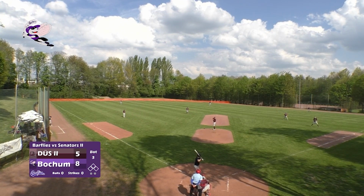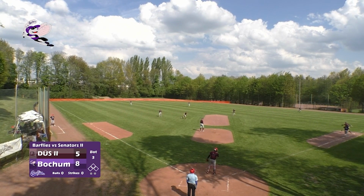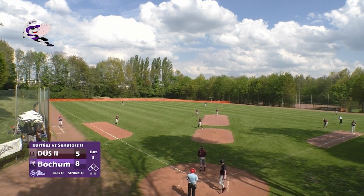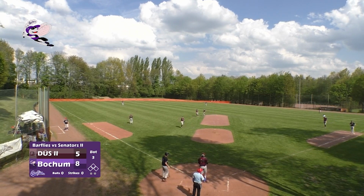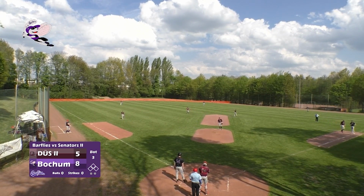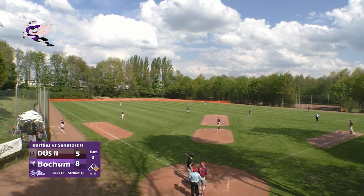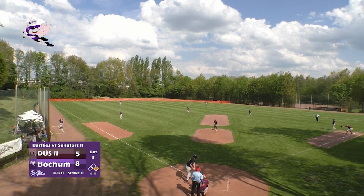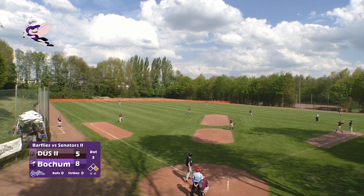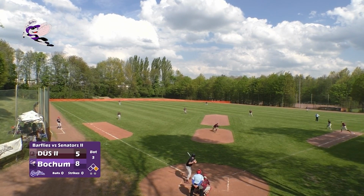There we go, Daniel leading off. Daniel's been a great member of the team. Grounder to short, unable to handle it, but still able to come up. And looks like he beat out the throw. Good hustle. The grounder over the short, unable to handle juggling the ball, almost recovered fast enough to make the throw to first, but Daniel hustling over there to beat out the throw. Likely go down as an error.